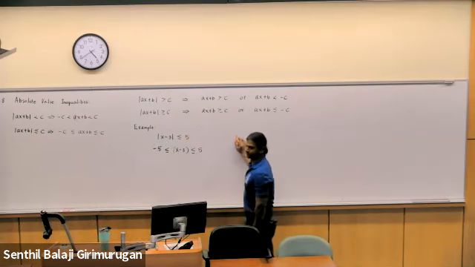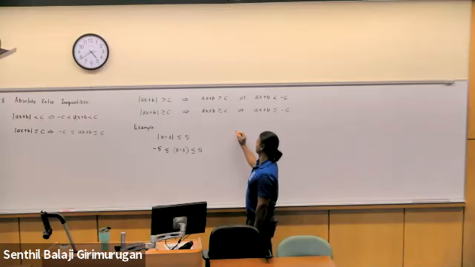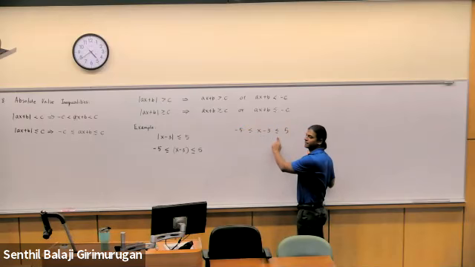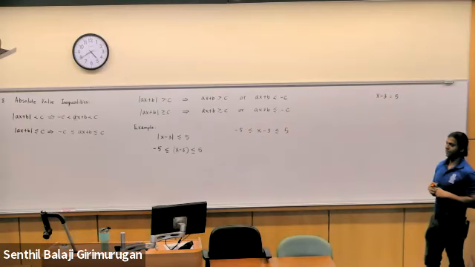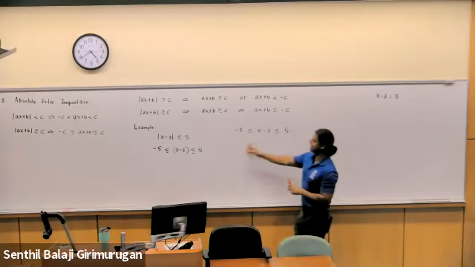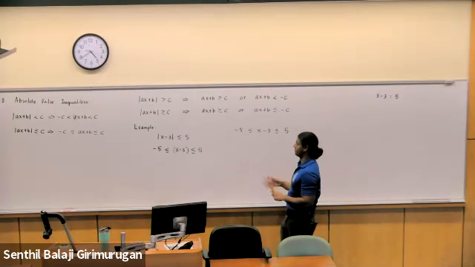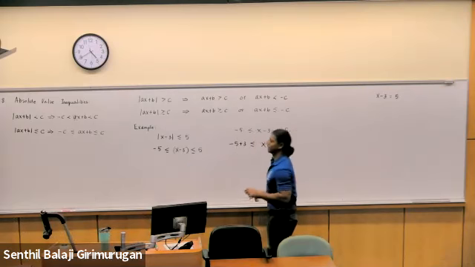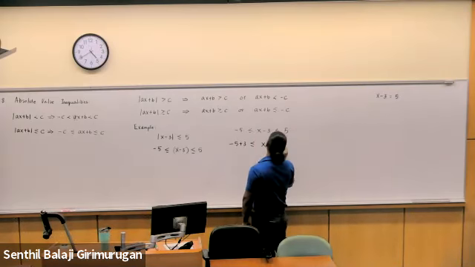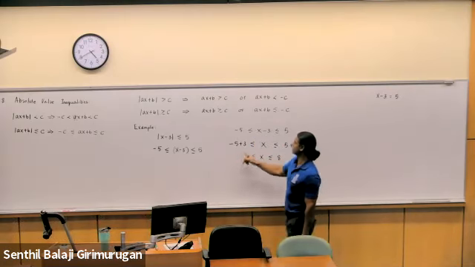How do we solve for x? If this were to be an equal sign, how would you solve for x? You would bring everything that's not x to the other side. That is correct. How would you solve for x? Add 3 on both sides. Same thing. If you have an inequality, you're just going to add 3 on all sides, or it's simply moving this minus 3 to the other side. So minus 5 plus 3 less than or equal to x, because minus 3 plus 3 is 0. 5 plus 3 is 8, and minus 5 plus 3 is minus 2.